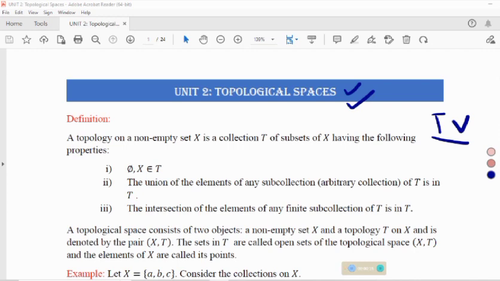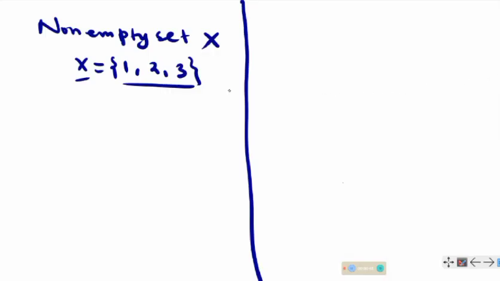For those who are doing bachelors in mathematics, those who are on masters in mathematics, and those who are preparing for some competitive examinations, this will be a very important topic that you might not miss. Now, we shall look at topological spaces. But to look at topological spaces, we shall need to understand some few concepts before we define what topological spaces are. Now, to define a topological space, we shall need some few things.